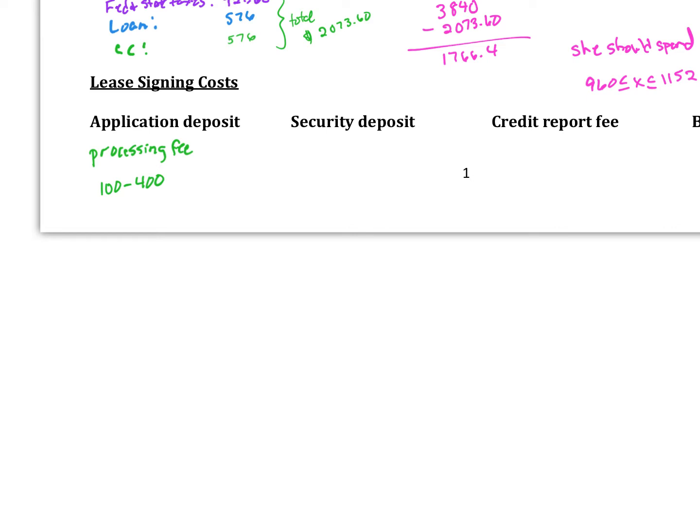So security deposit, usually you hear the term first and last. What that means is you pay for the first month's rent and you pay for the last month's rent ahead of time. In some instances, in some areas, because it's so competitive, they can ask you to pay even more than that. But this is for the landlord's security, so that if you've damaged the property, they've got some money to make repairs.